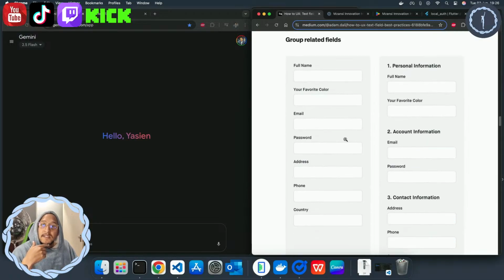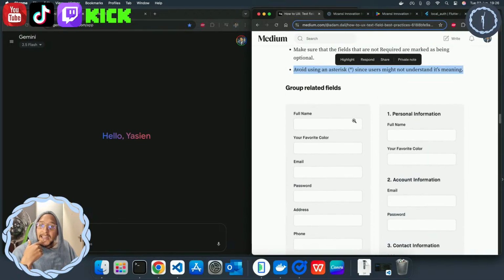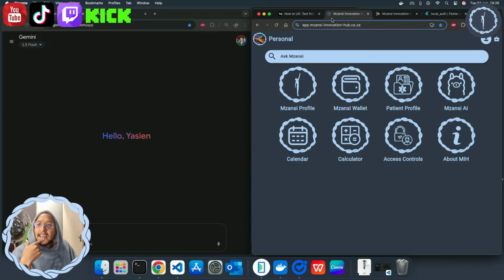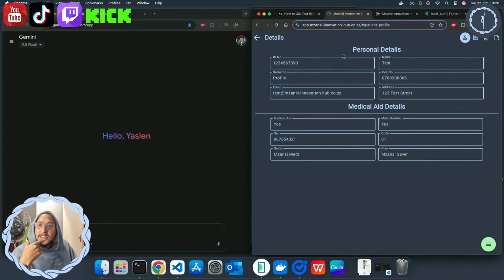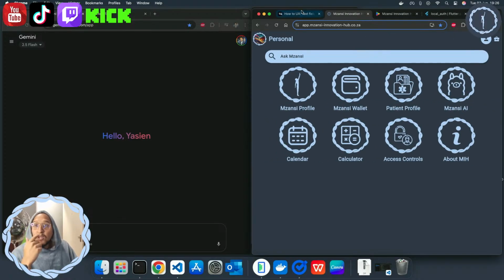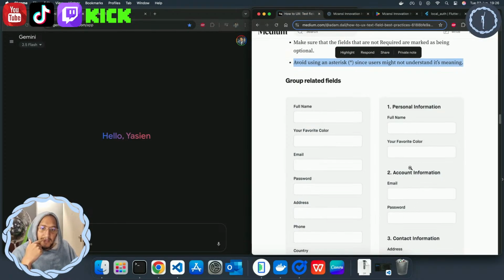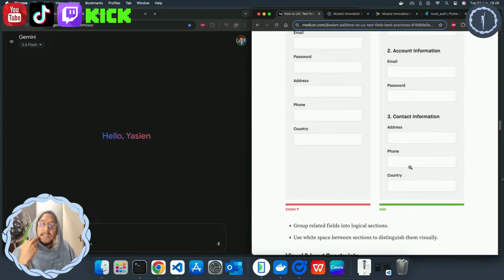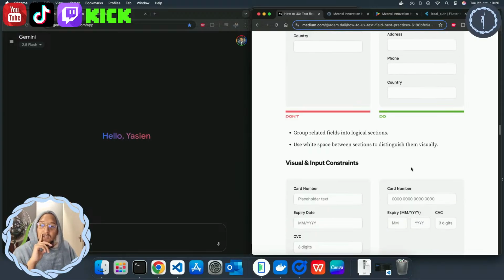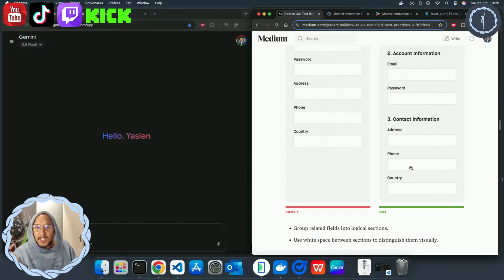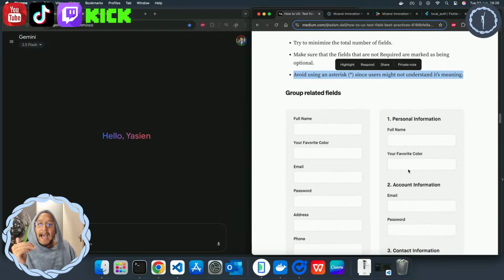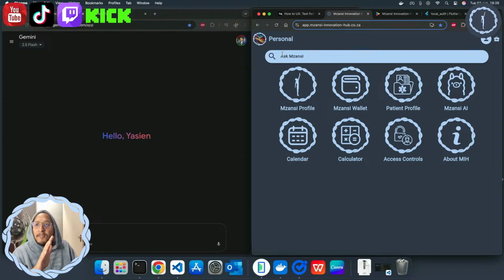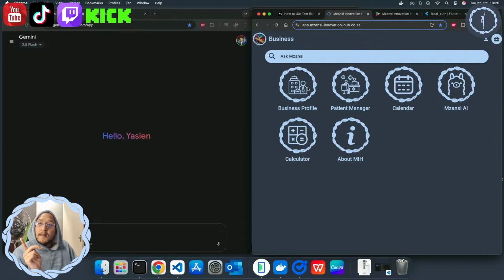And group related fields. Okay, we do have something like that under the patient profile. So you'll see these fields are grouped, these fields are grouped, right? Even though they're not grouped like these, they are grouped together. So that's something we must look at across MIH and see what happens. But what I was trying to do, instead of grouping it into one huge form, I split things up. An example of that is if you go to the business profile.